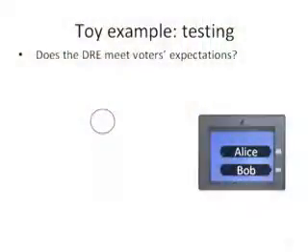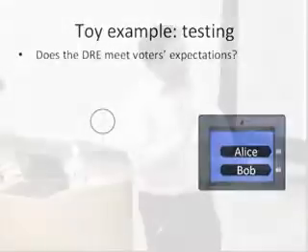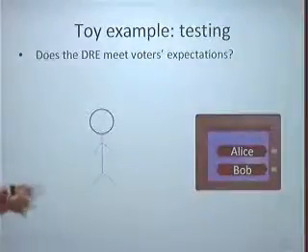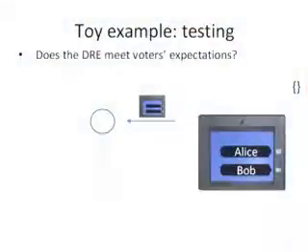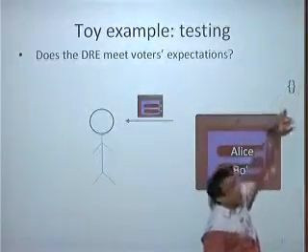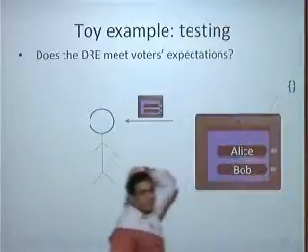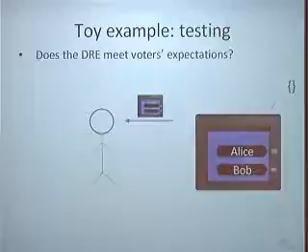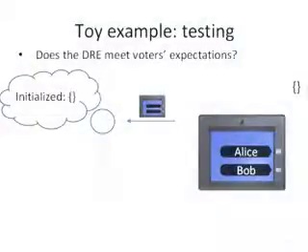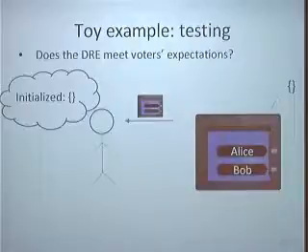Okay, so here's a toy example of one step in the testing process. So what happens during human testing? You have your voter there, and that's the screen that the voter sees. Before I go there, here I'm going to indicate the internal state of the machine. Right now, no candidates have been selected, and there's only one contest, so I leave out the contest number. Now the voter looks at the screen and comes up with their interpretation. They say, okay, system initialized. That means no selections have been made, and there's only one contest.